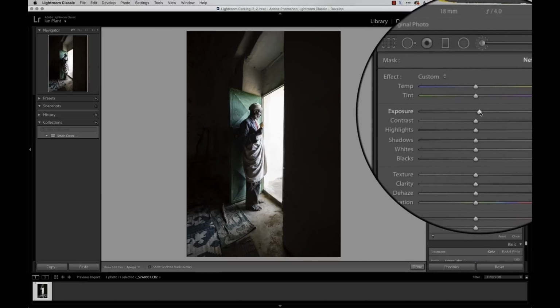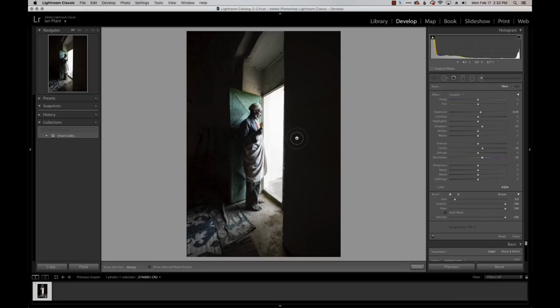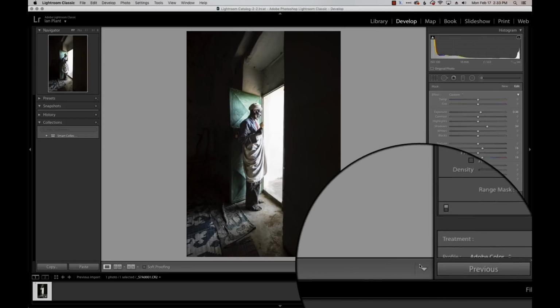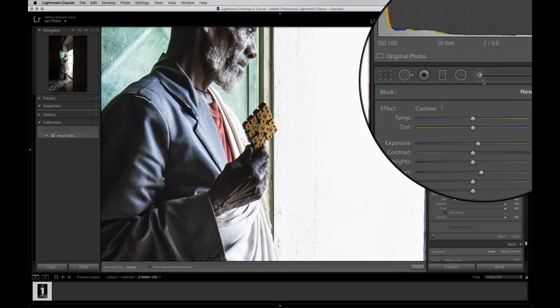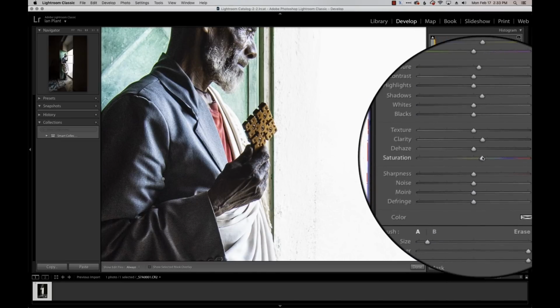So I zeroed out the shadows, and instead I activated the adjustment brush so I could make some targeted adjustments. I decided to increase exposure, shadows, clarity, and saturation, and applied these adjustments only to the priest and the colorful door behind him. Combined, these 4 adjustments helped bring out more detail. After applying the brush, I went back to the shadows and fine-tuned that effect. Then I zoomed in because I wanted to make a very precise, targeted adjustment to the gold cross that the priest was holding to give it more emphasis.